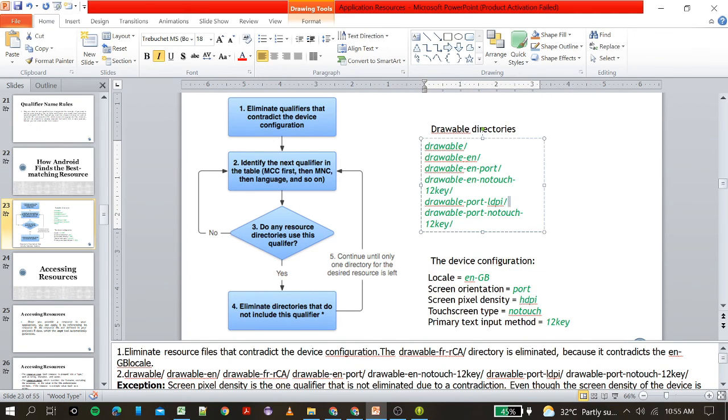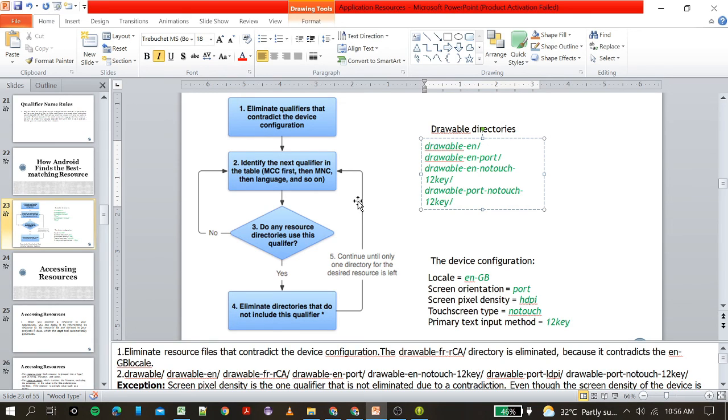So, kailangan natin itong tanggalin. Then, ito, hindi nag-contradict. Since ang pinag-uusapan natin is alternative resources, automatic na hindi na isasama yung default resources. So, tanggal agad yun. So, ang natitira lang sa atin na folders ay 1, 2, 3, 4.